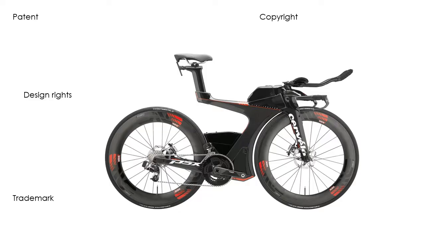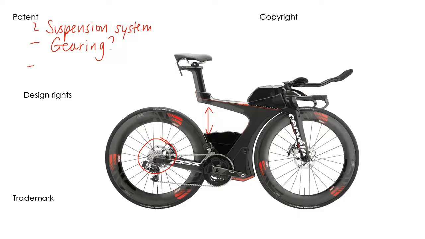Right, hopefully you paused and had a think about those four different things. I'm going to make some suggestions about the types of things you could talk about. Obviously, patents is all about the workings of the product. So it could be that there's quite a unique suspension system going on. So that could be one thing that's patented. There could be some very clever gearing. I don't really know. There could be a clever way of adjusting the seat. But notice that all of the things that I'm talking about are mechanisms or the way the product works. So those could be patented.